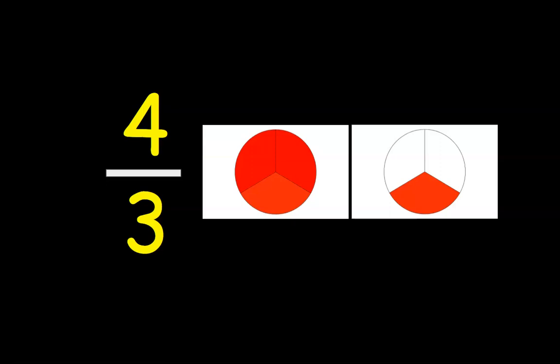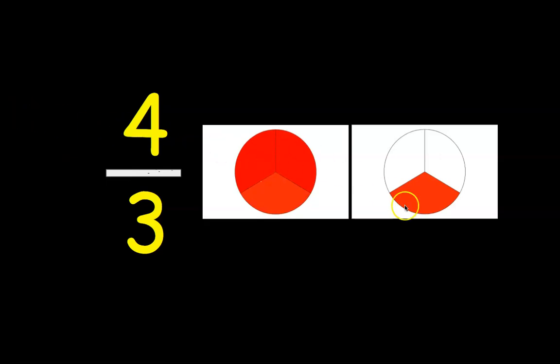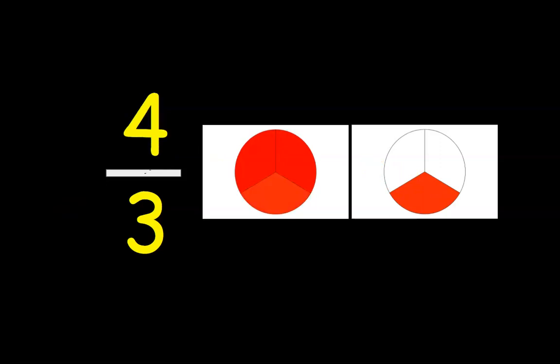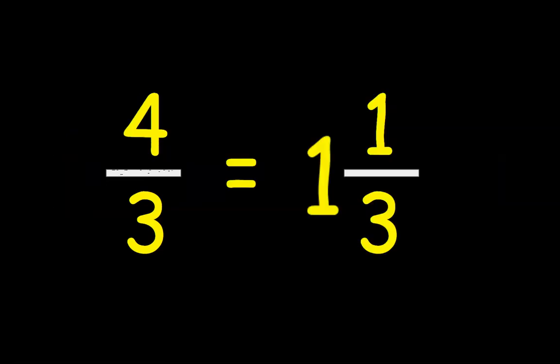So I need to get another pizza that was cut up into 3 equal pieces and eat only 1 piece. So you can see I've eaten 4 slices, 1, 2, 3, 4, from pizzas that have been cut up into 3 equal pieces. So instead of writing it as 4/3, we're going to write this as 1 pizza, or just the number 1. So there's the 1. What's left there? 1/3. So 4/3 is the same as 1 whole pizza and 1/3 of a pizza. 4/3 equals 1 and 1/3.